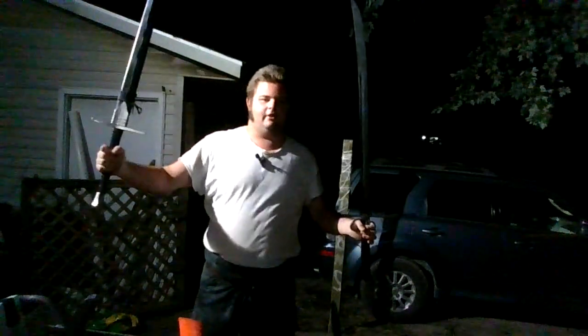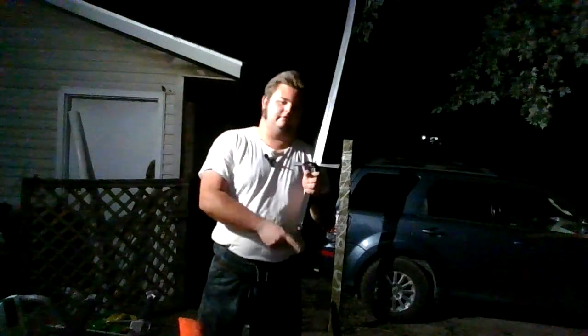Now, the Kriegsmesser, for example, has a bit more of a complicated construction method, I'll admit, because you have crossguard, noggle, grip scale, pin, pin, pin, pin, end cap. Sometimes a full-on pommel with peen. Sometimes no end cap. Sometimes no pommel. If I was to take the Kriegsmesser's blade and put it on the hand and a half sword's hilt, I'd have a falchion. That's the only difference between a falchion and a Kriegsmesser: grip construction. Even if I was to include the noggle, it would still be a falchion because of grip construction.